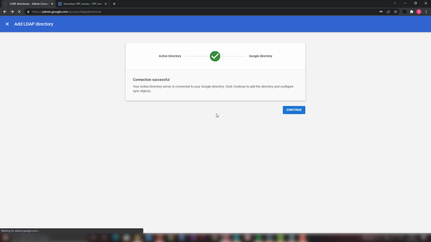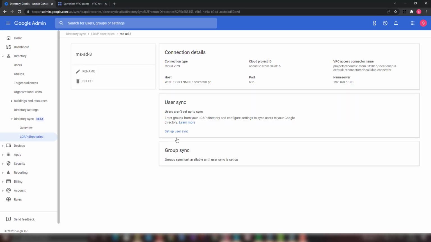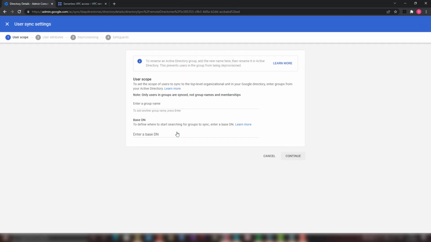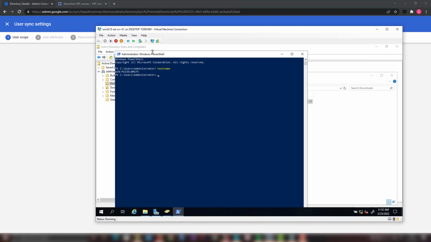So now I'm clicking continue. It's time to configure the user sync and then the group sync. The configuration of the user sync is done in two stages. First, you do the configuration, then you run a simulation. Based on the result, you activate the user sync. As mentioned, there are two fields that should be filled in here: the group name and the base DN. The point of these two settings is, when you define the base DN, say that I want to define all of the users that are found in the dir sync, which is basically this OU.